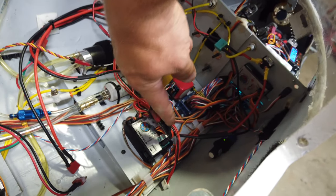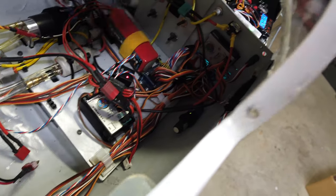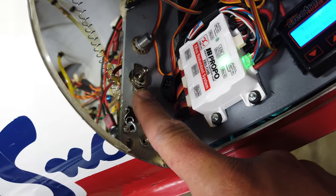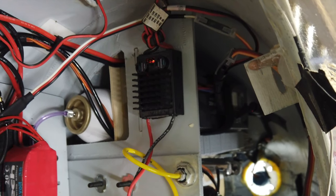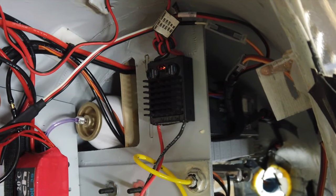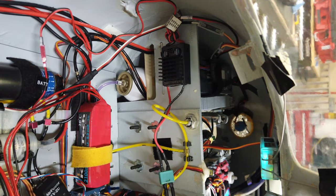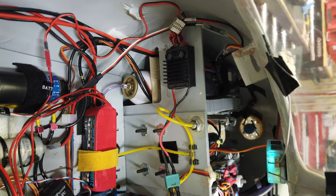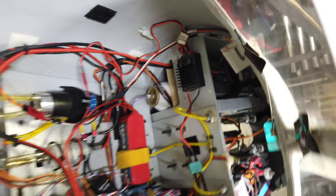I just made a little splitter off the plug-in there, and that's run to this on-off switch here. Now, the reason for the on-off switch is that without it, even with the receiver off, you can maybe see the little red light on the BEC Pro. It's going to drain the battery because it's always hooked up. So that's what the on-off switch is for, basically a battery disconnect.